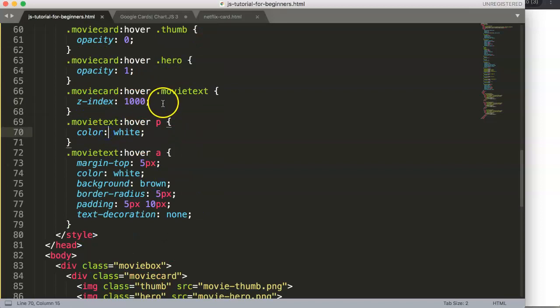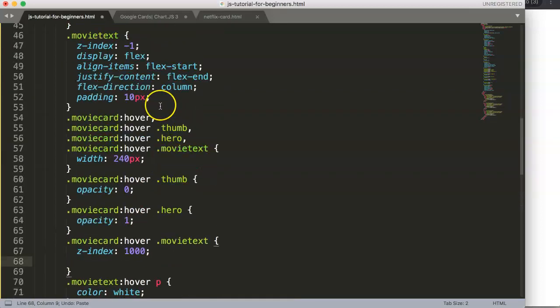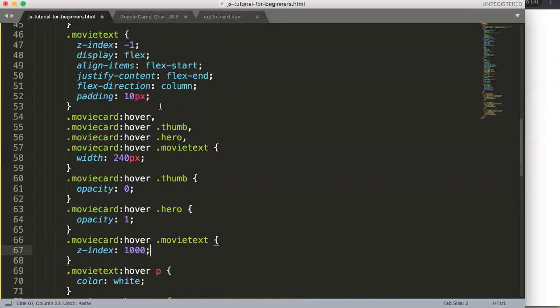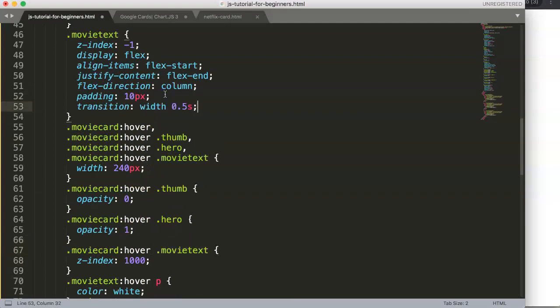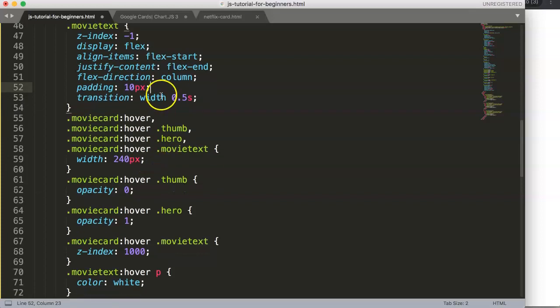Oh, sorry, that will be not there, but we need to do that on the movie text. So the movie text will get a transition here, and this transition will be specifically on opacity, to give it opacity, so it will gradually appear and disappear. But maybe we could do it also on the Z index. So we have to see how this will respond.